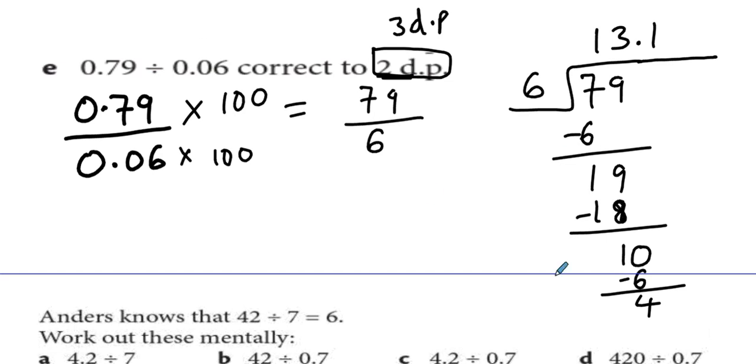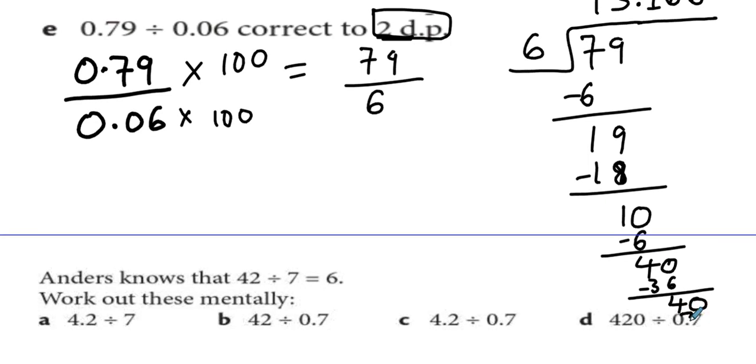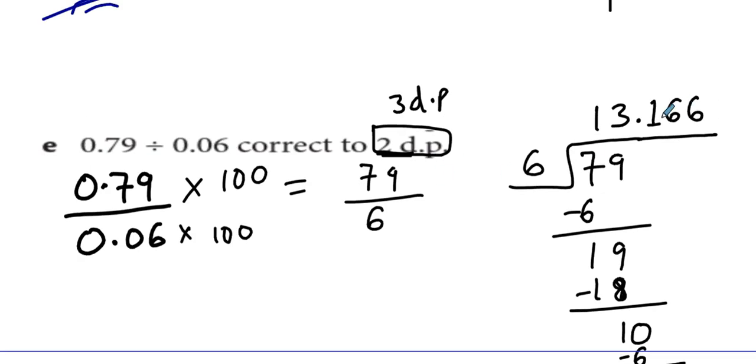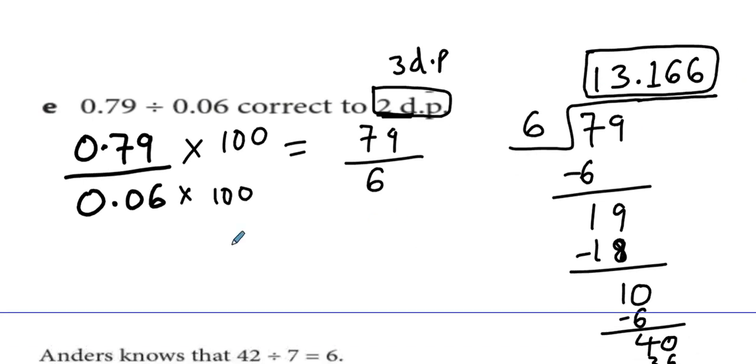Okay, now this is the first decimal place we have got. We have to get 3 decimal places. Okay, so the remainder is 4. Add 0 here, and this comes to 40, divided by 6. This is 36. Subtract here, the remainder is still 4. And this becomes 40, and also the 6. So you can see that the remainder continues to be 4. So now, since they need 2 decimal places, and our answer has 3 decimal places, we can stop there.